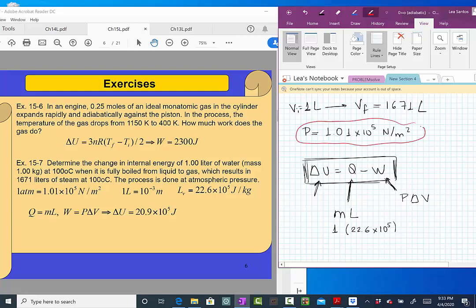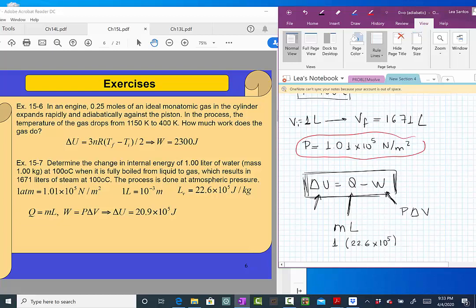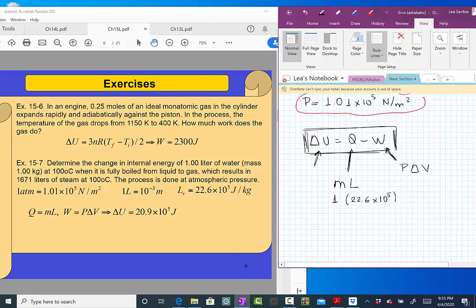Now we have the value here. Which change in volume? Well, here we have the change in volume. But careful about the units again. Instead of liters, put it in cubic meters. If you put all this there, you're going to find this final answer, 20.8 times 10 to the 5 joule.